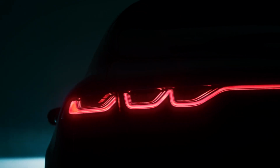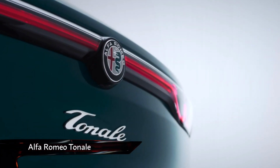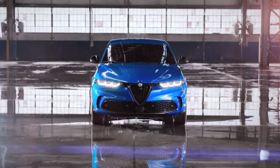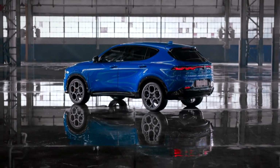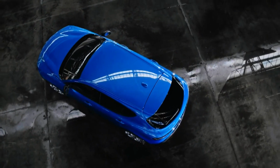A few weeks ago we had a good look at Alfa Romeo's new compact SUV, the Tonale, sitting below the Stelvio as the brand's cheapest model. It brings a whiff of Italian style and panache to an otherwise rather beige corner of the market. It got us wondering though, what would it be like without all the elegance and sophistication of an Alfa Romeo badge?